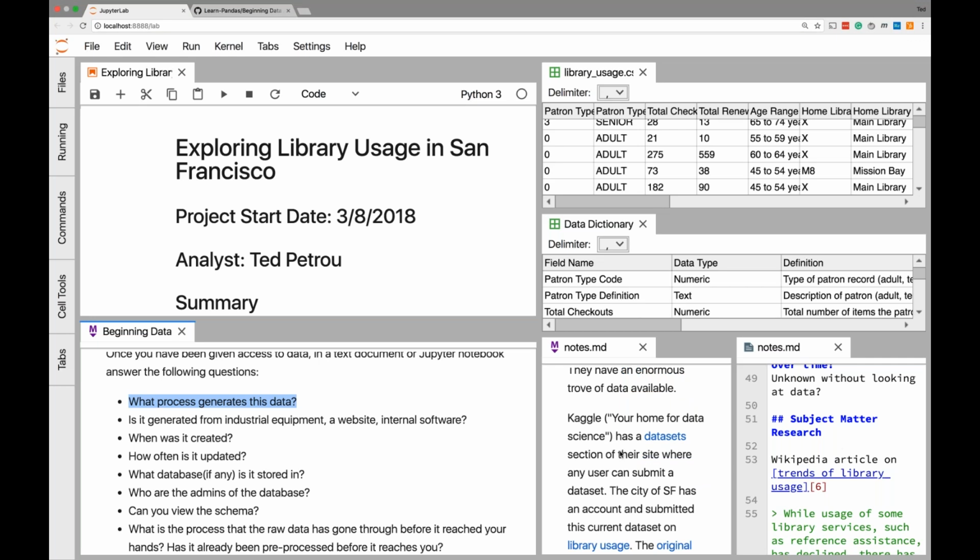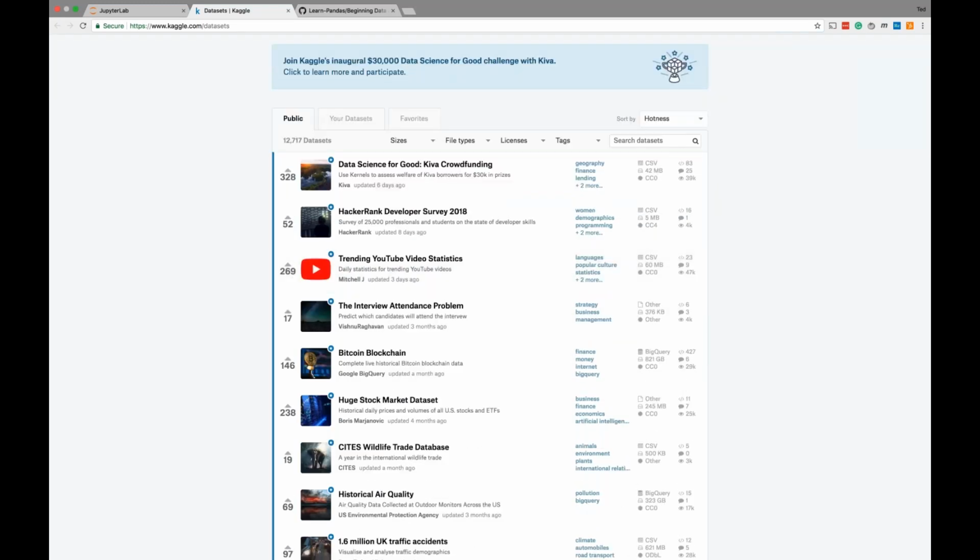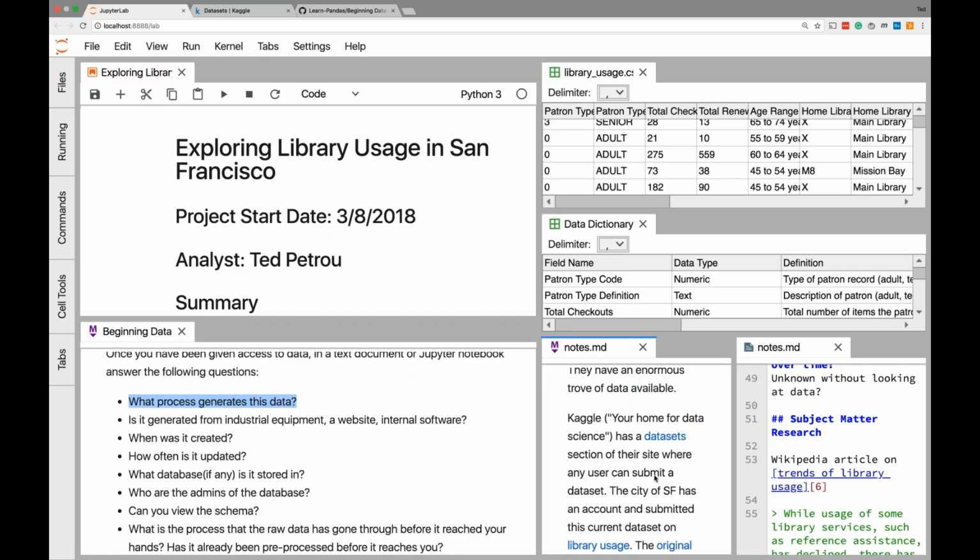And in the data sets section, if we can just quickly navigate to that page, there's over 12,000 data sets where you can do exploratory data analysis and show your work and make it public, and then have people comment on it and discuss it, and you can comment and discuss on other people's. So this is where I found the data.